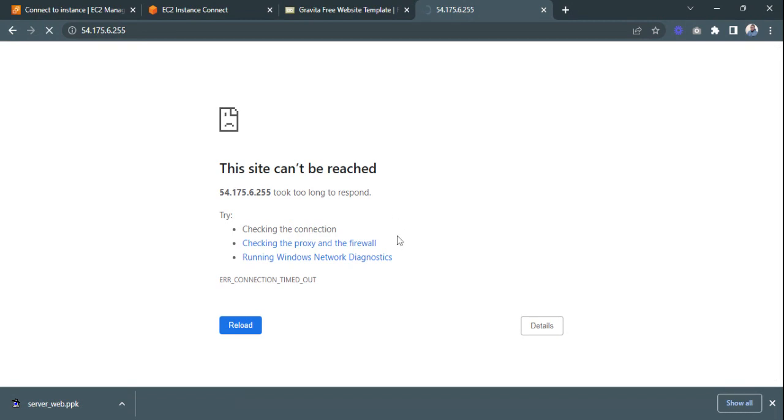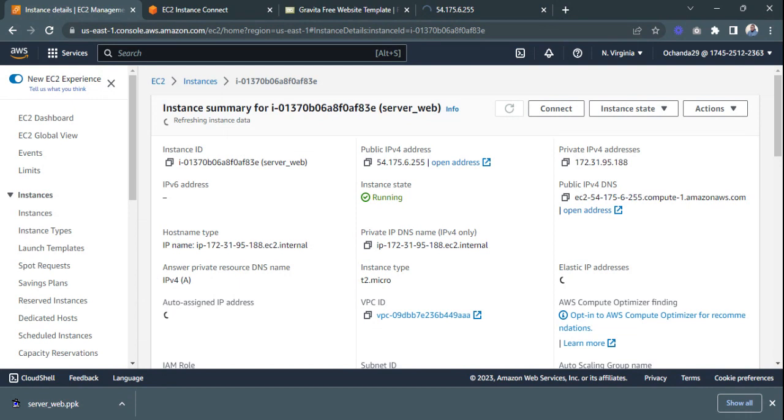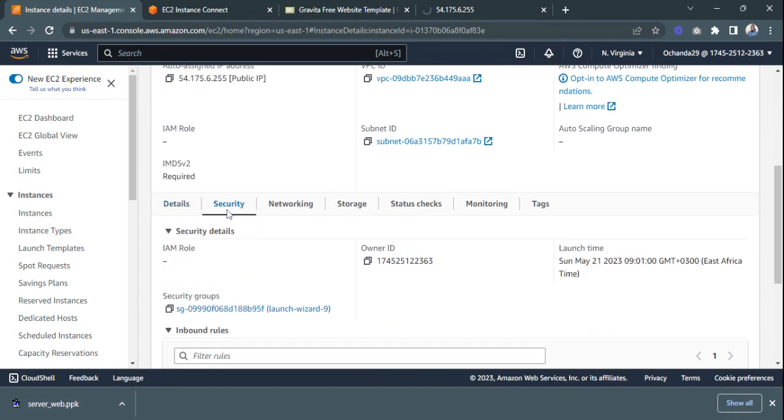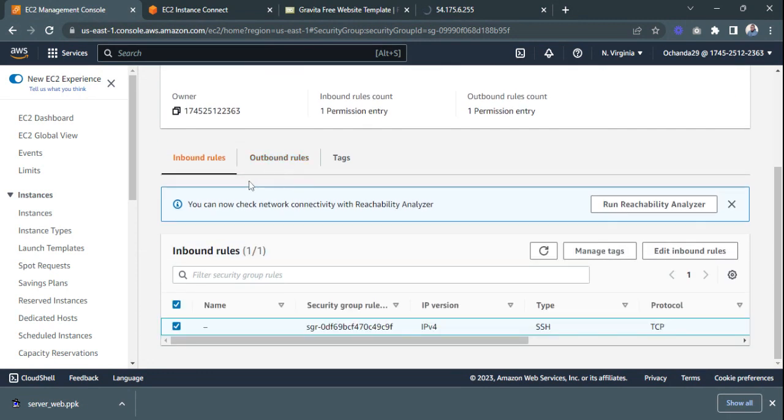This means there's an issue with the configuration settings. So I'm going back to my EC2 instance and I'm going to adjust my configuration settings under security. So security groups, I'm going to check my inbound rules. As you can see, we had only allowed SSH.